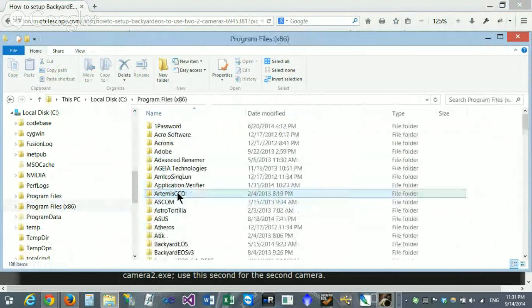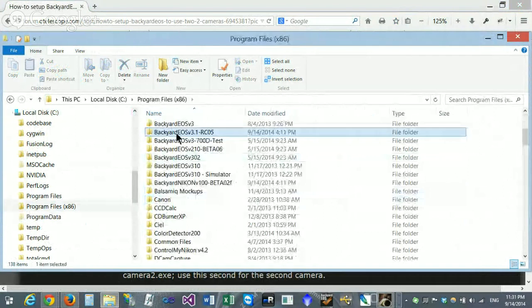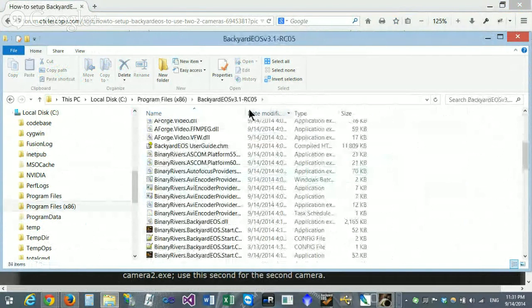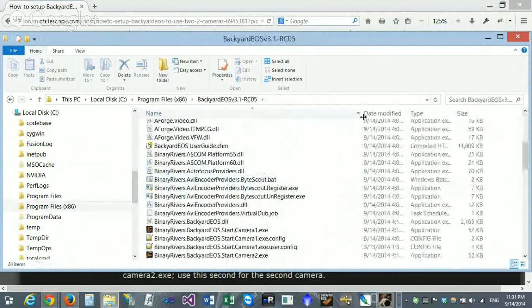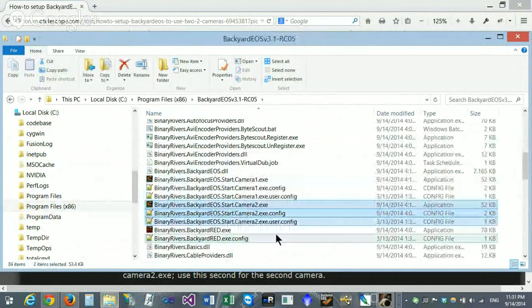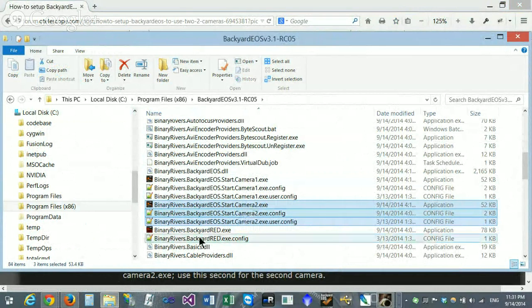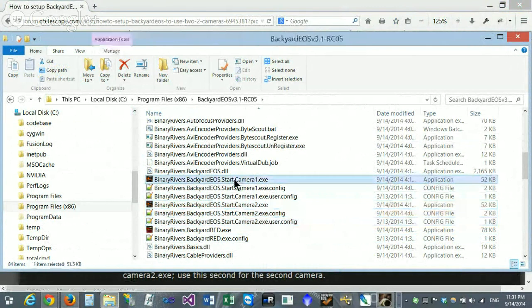So I'm just going to navigate to the BackyardEOS folder. It created camera 1, camera 2. You could theoretically copy and create camera 3 manually if you want, but BackyardEOS will automatically create camera 1 and camera 2 for you. Only a shortcut for camera 1.